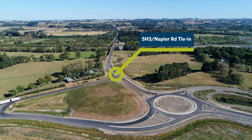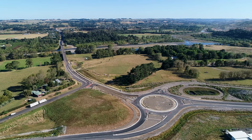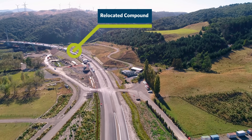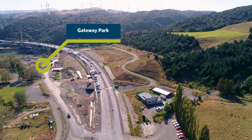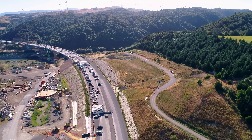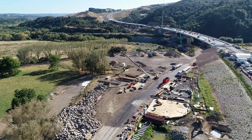Down there is our roundabout, and you can see the tie-ins where we're starting to get formed into the existing road. We've moved the compound from down the bottom up onto the top — the Parahaki bridge compound — and that enables us to get in and do what we call the gateway park, quite a neat little area that'll be the gateway into the gorge walkway and onto the shared use path.